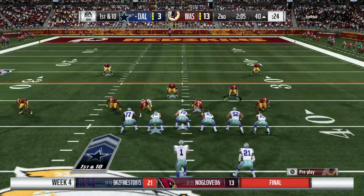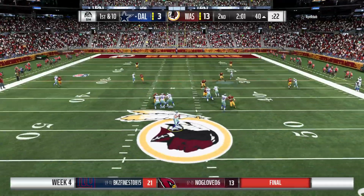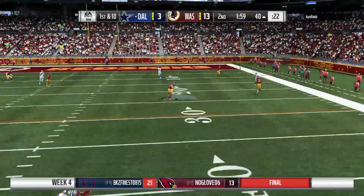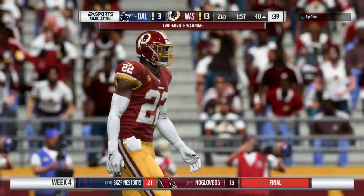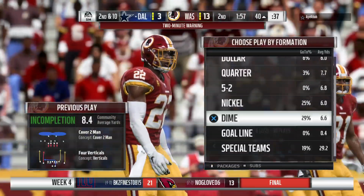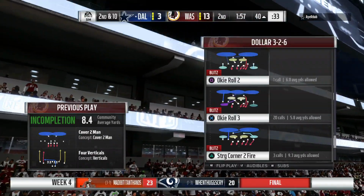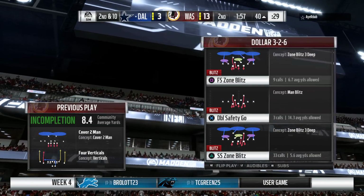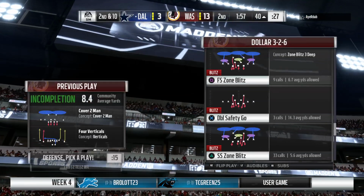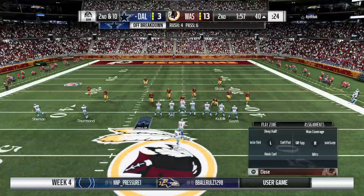Hurry up, here we go. 3-19. On 1st down, Schwartz. He's going to sling this deep downfield. And I think that one might have been intercepted, but he will be ruled out of bounds. So this will go only as incomplete. 1:57 to go in this first half. Back to more NFL action on EA Sports after this. So 2nd down and 10. Once again, they'll go from the 40.